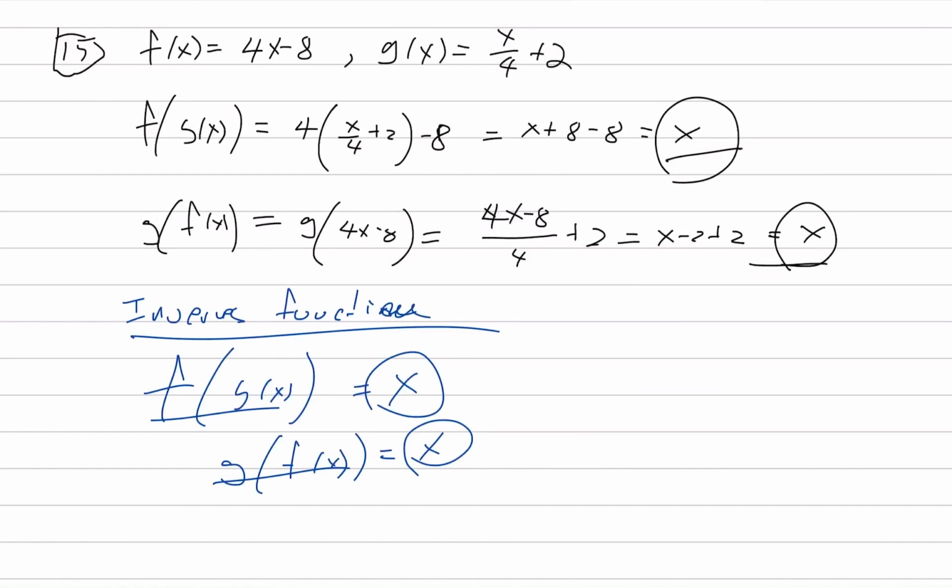And for inverse function, sometimes we write this notation, right? F inverse. So we can say that f inverse equals, in this case, g of x. Or we can also say g inverse is the same as f of x here as well. However we want to name it. So are the functions f and g inverses of each other? Answer is yes, because we simplify both composites to equal x. If one of them is not equal to x, then it's not inverse to each other. This is from module 1.